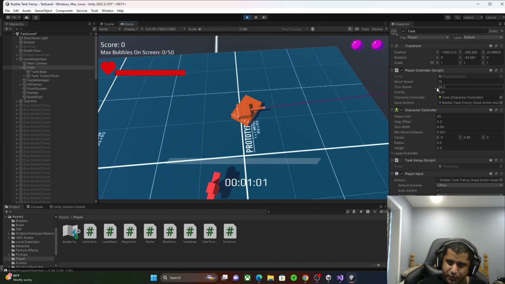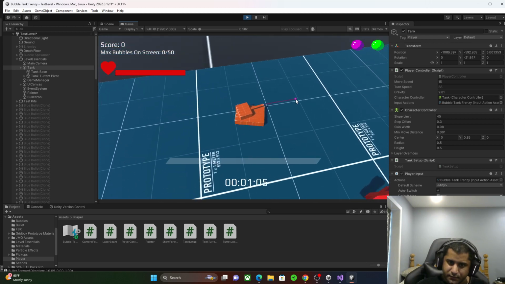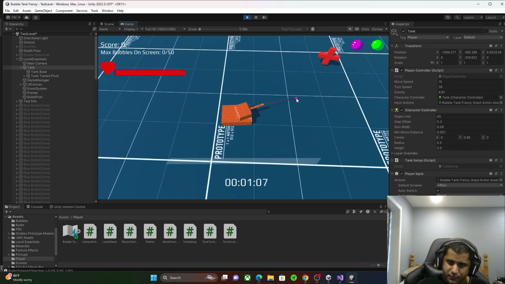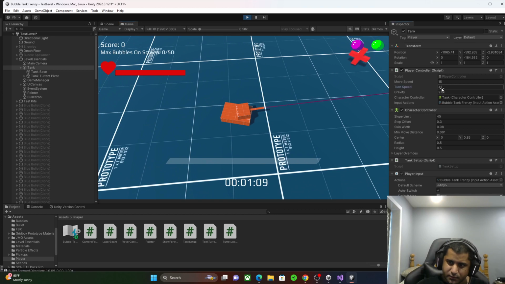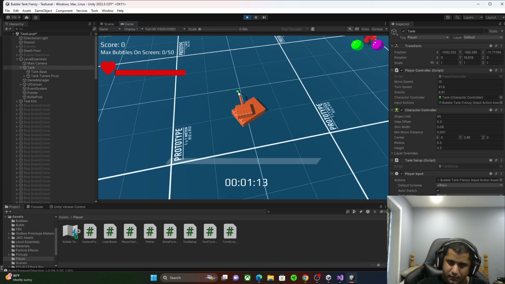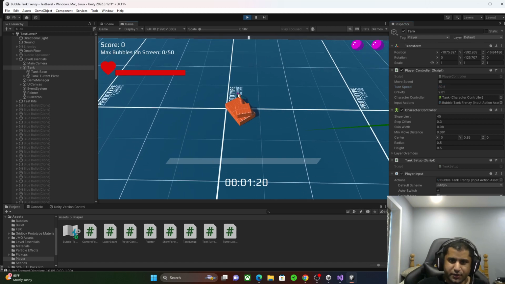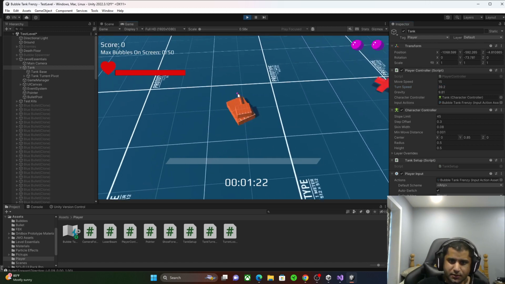Okay, we're getting closer. See, it's all about fine-tuning. Doesn't really feel smooth. What was this number? Okay, somewhere between 38 and 40. Let's try 39.2.